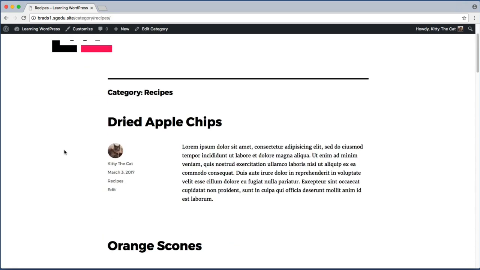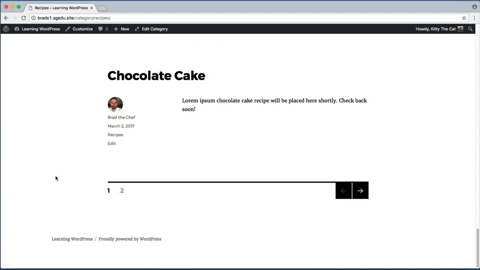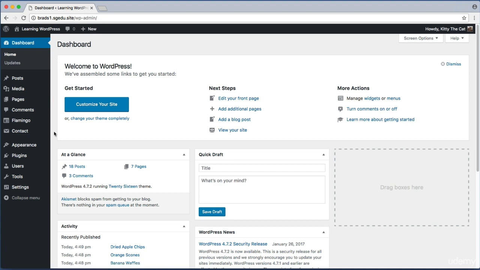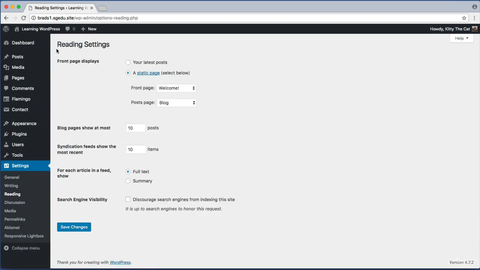But we can customize the way pagination works. So instead of 10, what if we want there to be only 3 posts per page? And then users would need to click to go to the next page to see the next 3. Well, that's super easy to set up. So if we just jump to our admin dashboard and look in the sidebar under the settings option, within this menu, look for reading. And on this reading settings screen, we're looking for this blog pages show at most field.